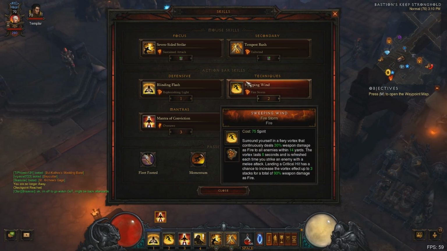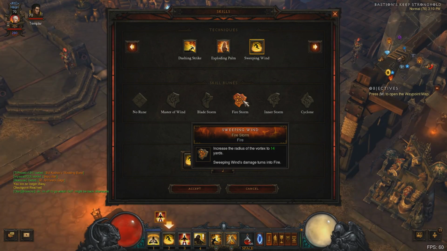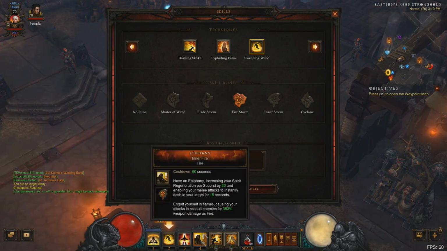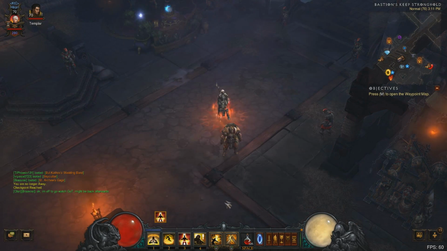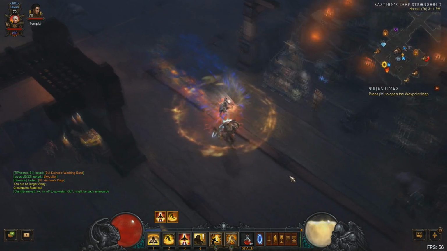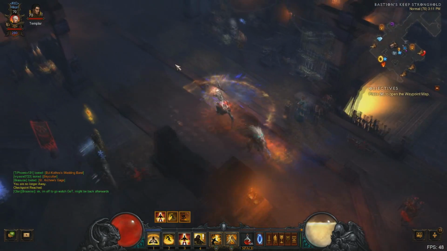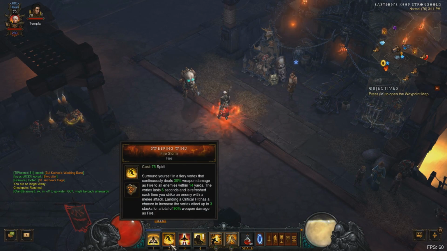Now, Sweeping Wind is the next skill, and this is a huge part of this build. I'm going for the Firestorm Sweeping Wind rune, and this will allow you to take advantage of any fire scaling, as well as a later skill that we use, which will be fire as well. The way this works is you activate Sweeping Wind, then as you Tempest Rush around, you'll automatically refresh the stacks of the Sweeping Wind, and you'll also crit. Whenever you crit, you have a chance of increasing the stack, increasing the damage of the Sweeping Wind.